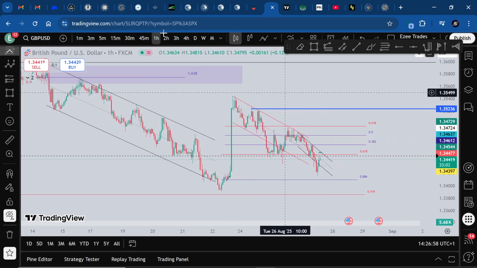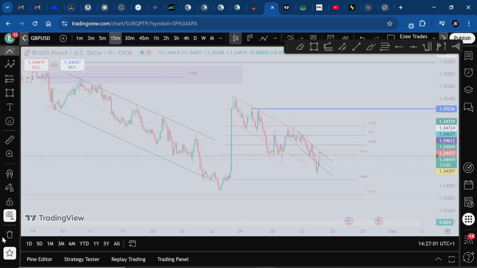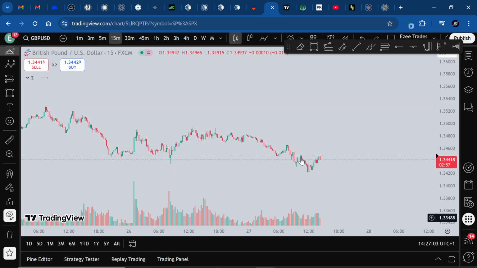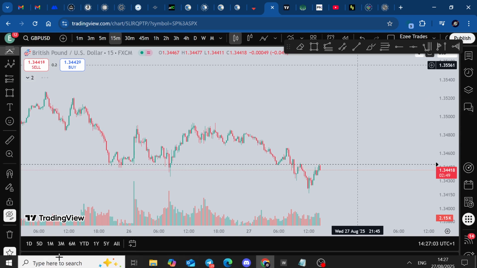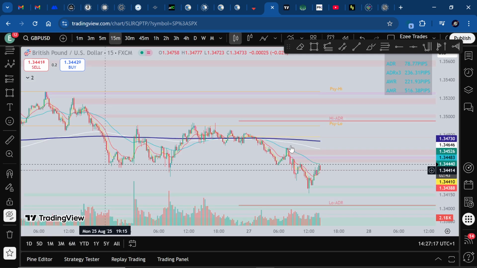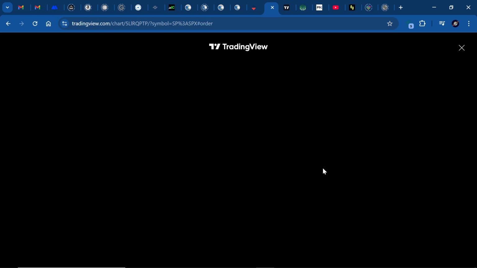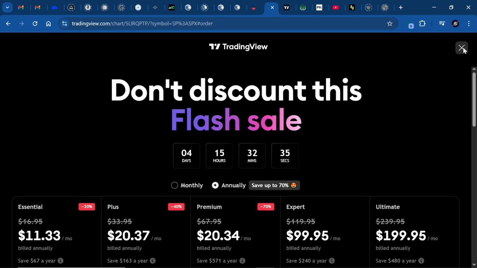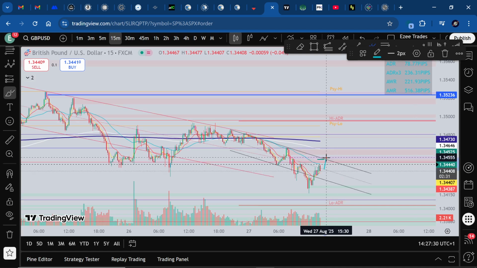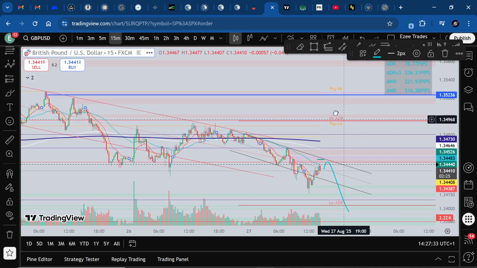Okay, so currently, if I go to the 15-minute time frame, what I'm waiting for, and let me put the EMAs on, I'll take off the drawings. Okay, what I'm waiting for right now is we're approaching the 50 EMA. We're just about at the 50 EMA. Did I hide the drawings yet? I'm expecting price to flip above here. Okay, what's going on here? All right, I'm expecting price to flip above here and then crash back down, to continue the bearish trend. That's what I'm looking for on GBPUSD.